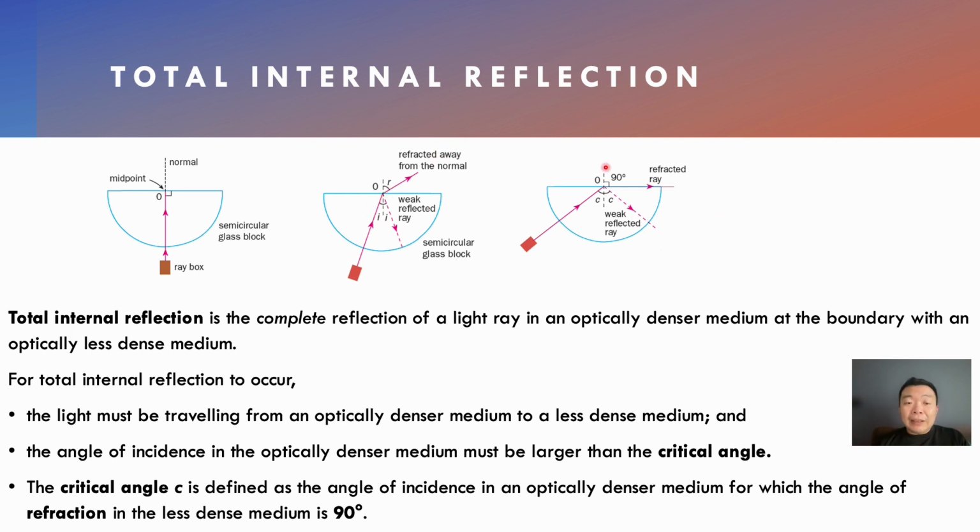Okay, so over here, this is the example of a normal light ray passing through and undergoing refraction, exiting the glass. And over here is an example of a light ray hitting the boundary and having the refracted ray at a 90-degree angle of refraction, and we call this angle of incidence the critical angle. And lastly, if we increase this angle of incidence to be more than the critical angle, we will get a complete reflection, and this is the phenomenon which is called total internal reflection.